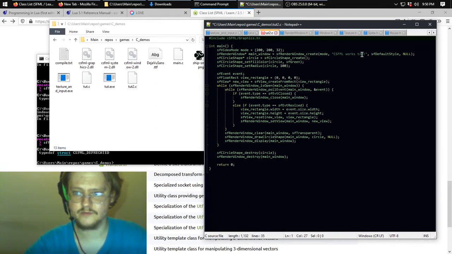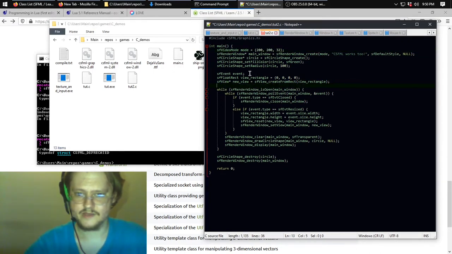We use the video mode along with a predefined window style to create a render window, one that is made for 2D. We create a circle shape, set a fill color of green, set a radius of 100 pixels.